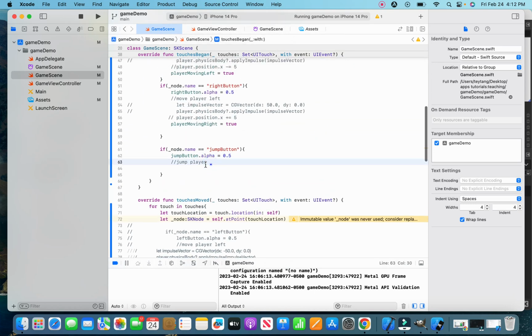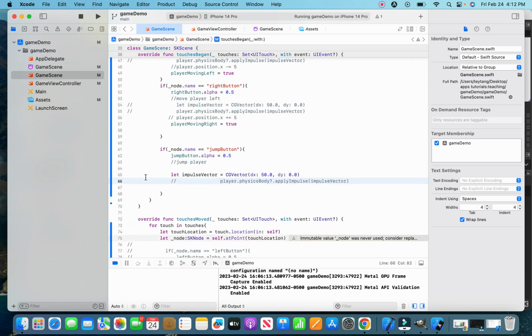In jumping, we want the player to be impulse, but we want the player to be impulse upward. So in this case, we'll do something like the same thing, except the player will be going upward. So the y should be the x. Direction should be 0, and the y should be however much you want the player to be upward. Let's say 100 in our case, right? That should make the player jump. So let's run that, and that's how you make the player jump in your game.